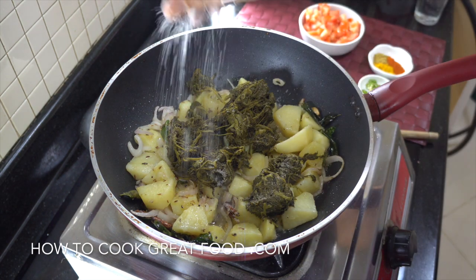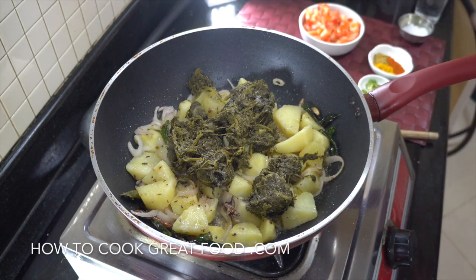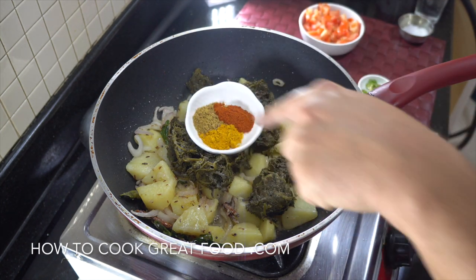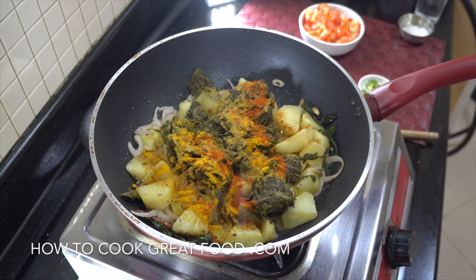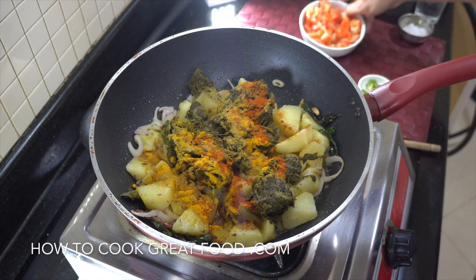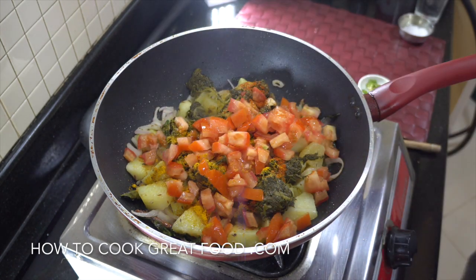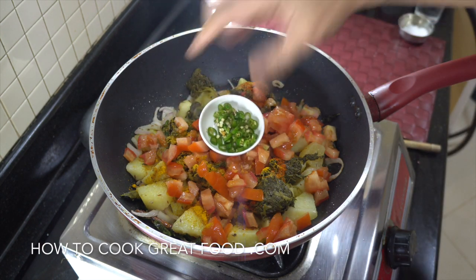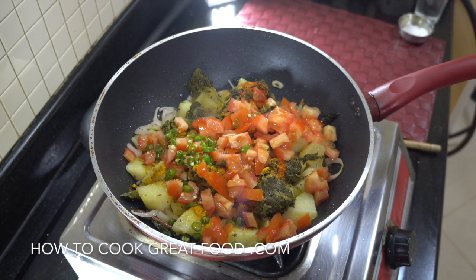Okay, while I'm here, let's get some salt in the mix. Then I'm going to get my powders in. Today, like I say, I'm using equal parts here of turmeric, chili, and coriander powder. You could, of course, just be using a curry powder that you like, the mix you already have. And to that now, we're going to add some chopped fresh tomatoes. Try and use a nice juicy one. And then our fresh chili. How much you put in is entirely up to you.